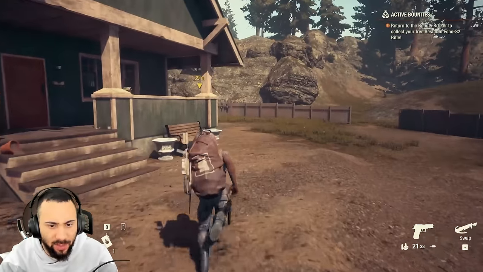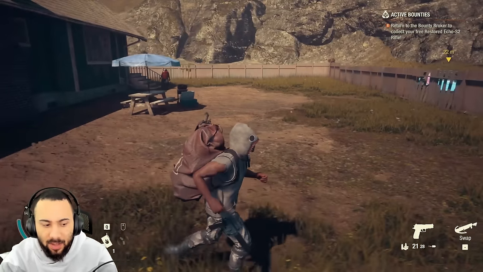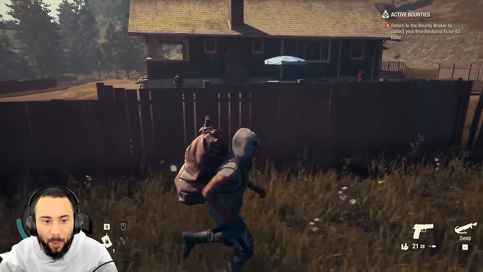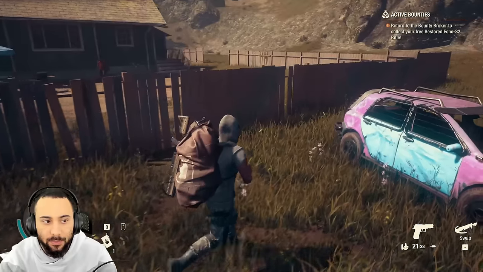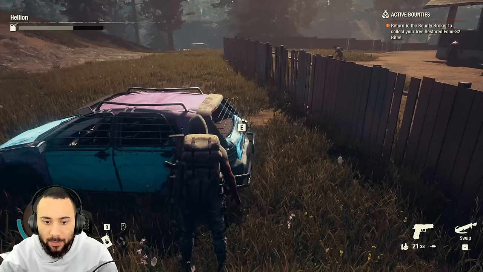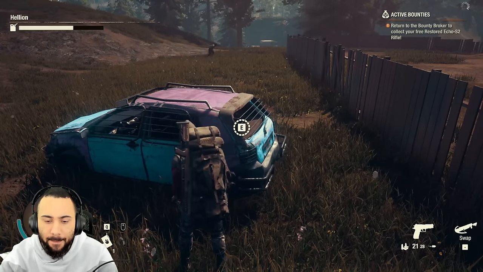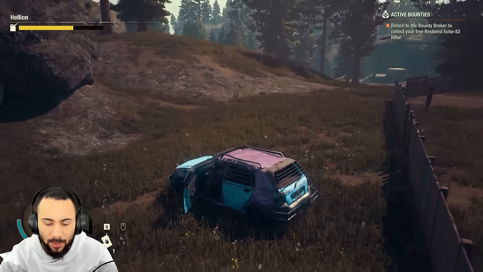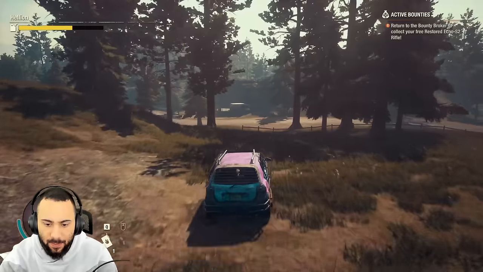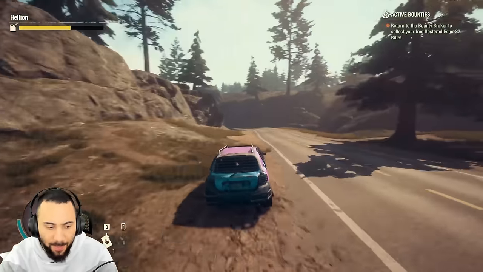So I believe that's two rucks of fuel, right? I think I already put one in the trunk. No, it's ammo. There we go. So we are going to swing by the Dewey's hardware. We're going to grab the mats.